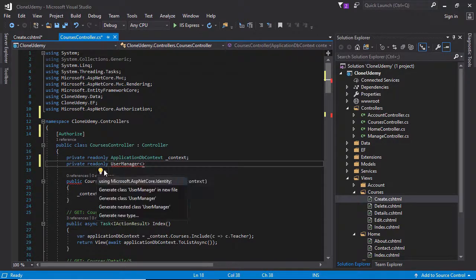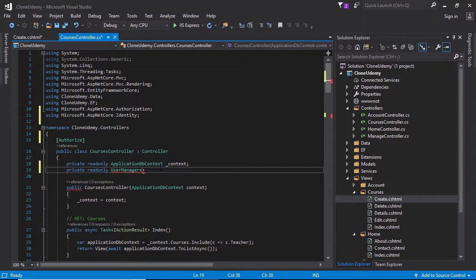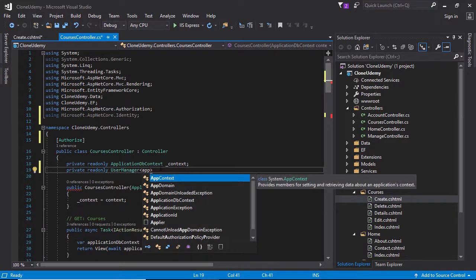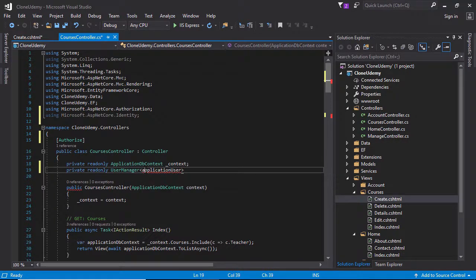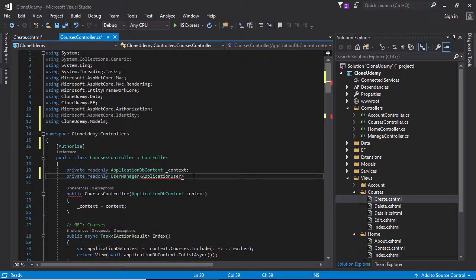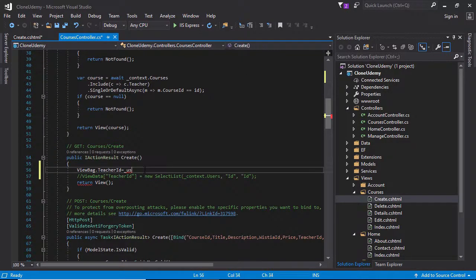This belongs to Identity, and here we need to specify ApplicationUser, and ApplicationUser lives inside Models, so A is capital A. Let's import that folder, Models. Let's specify userManager, and this is a field, so an underscore needs to be the prefix. Here userManager, Ctrl Shift, it will automatically complete the text.